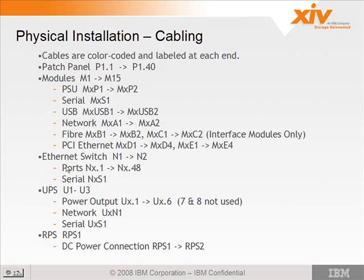Each of the Ethernet switches also has a serial connection. Now this serial connection is on the back of the switch, so it's in the middle of the box. So this is also something that you want to check before, while you have the side covers off. And its nomenclature is N for network switch, X, S1 for the serial port.